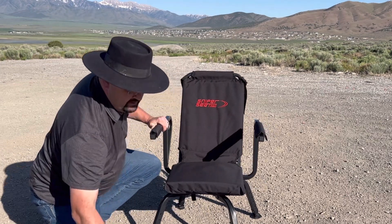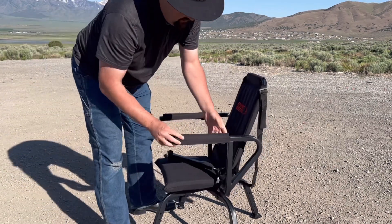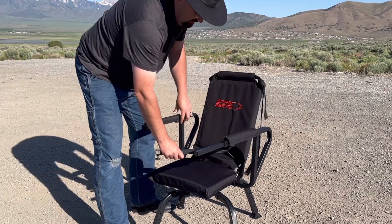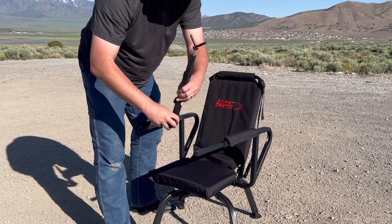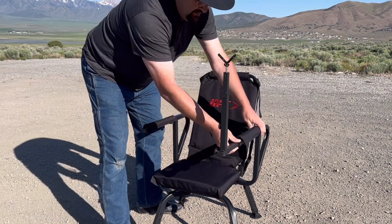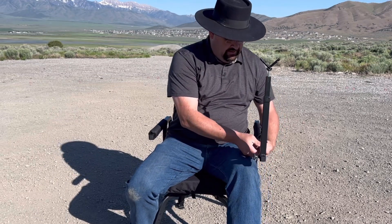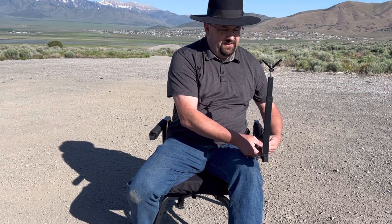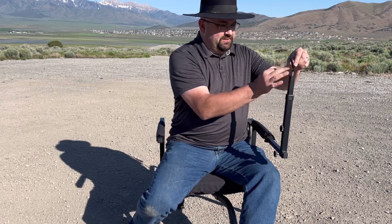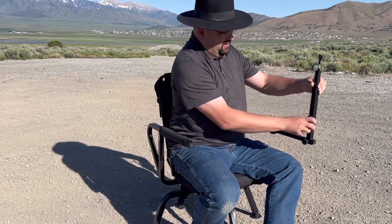The last thing to put on is the rifle rest. I'm right-handed so I'm going to put it on this side. On both arms you've got a little tightening knob — loosen it up and extend this out; you can do it on either side. Then you've got one here on the rest, so I'll slip that over and tighten it on. Let's have a seat here — yeah, we'll keep that extended all the way out. I'm just tightening this one up now. You also have adjustments up here, and another adjustment right here vertically.